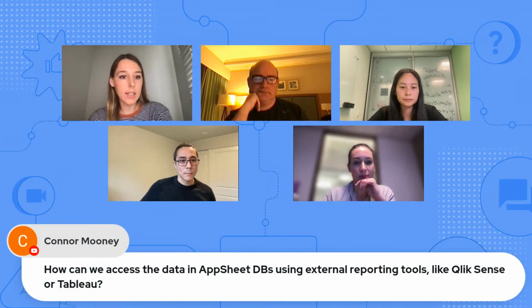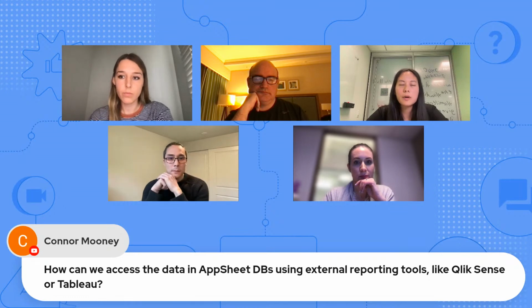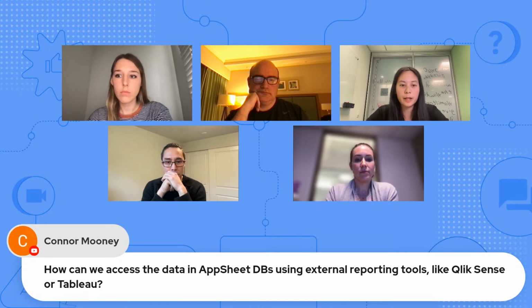Another, somewhat related, is how can we access the data in AppSheet databases using external reporting tools like Qlik Sense or Tableau? Right now, there's no direct public API to access data within an AppSheet database.